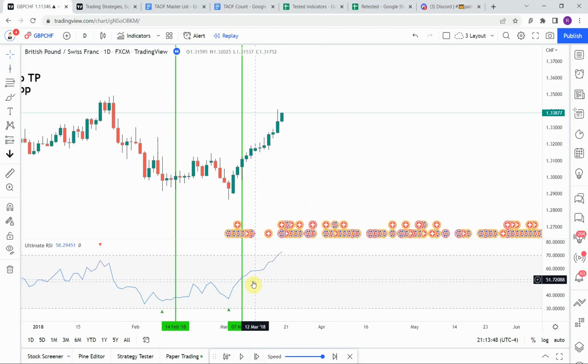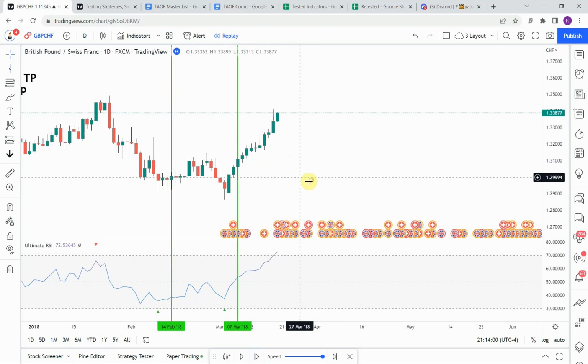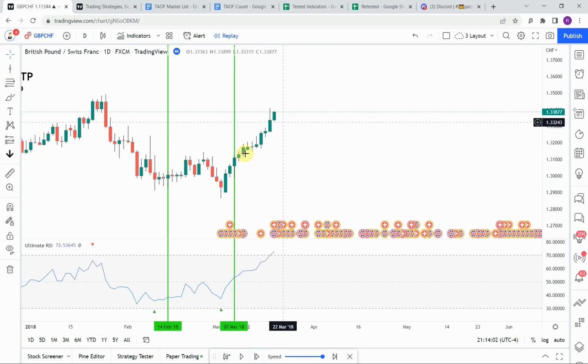All right, the next signal that we pick up is a long signal, bullish divergence. There is the word that I'm looking for, and you can see that we enter here and we get a really nice push to the upside there. That does come up and get us to our take profit. Let's go ahead and continue on.